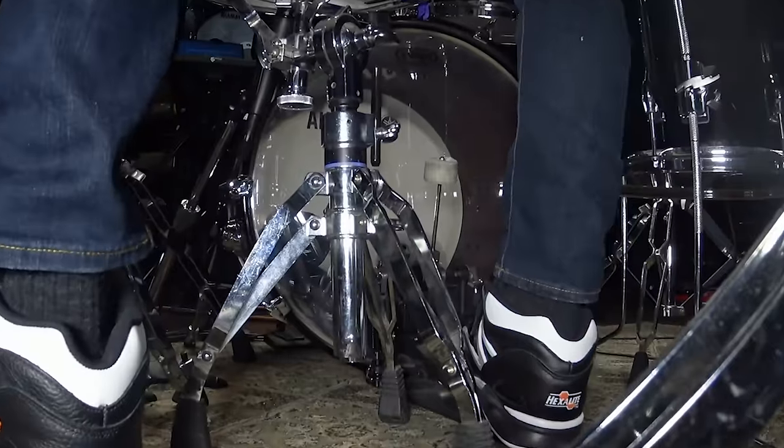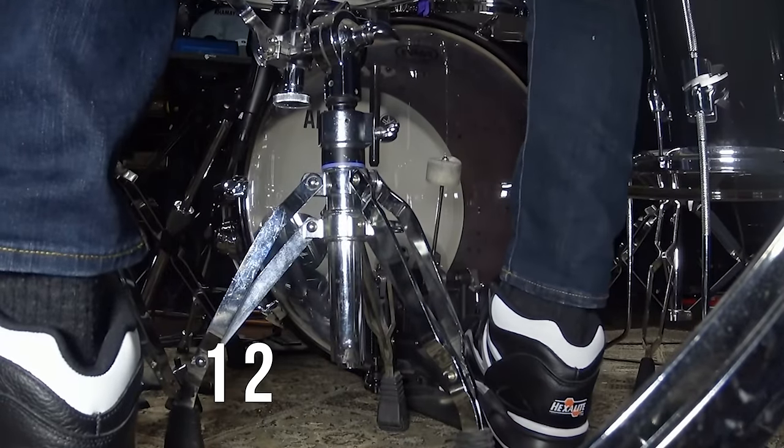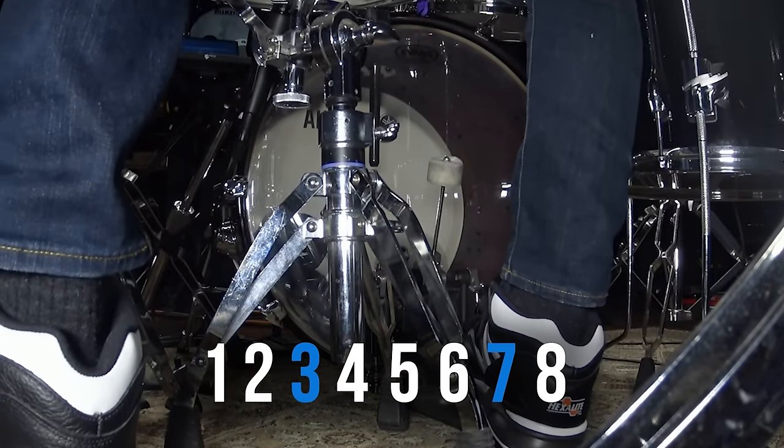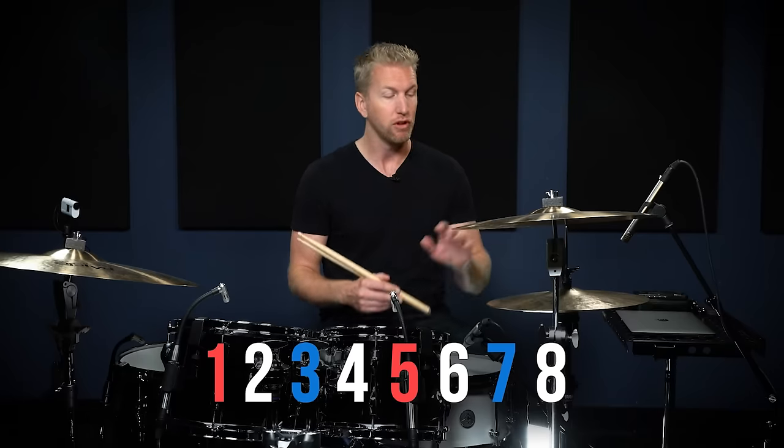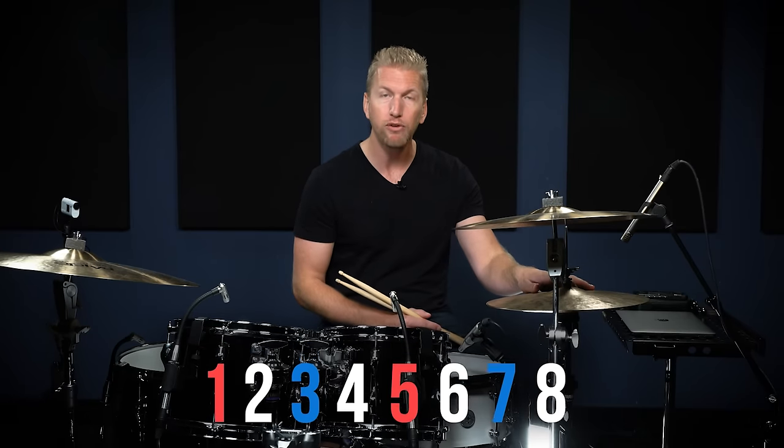The bass drum is here with the right foot, and all I'm gonna do is stomp that pedal on counts one and five. All right, so I'm gonna start with just a few rotations of only the hi-hat, then I'm gonna add in a few rotations of only the snare drum, and then I'm gonna add in the bass drum, and we're gonna play that for a while. So go ahead and play along with me. Here we go. Ready and go.